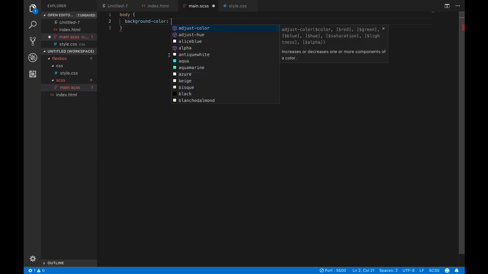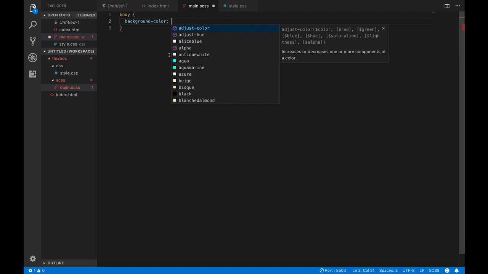You said main dot what? .scss. And what is the main difference again between style.css and main.scss? So SCSS uses Sass, right? That's actually the extension for Sass, and that gives us a lot more functionality we can write inside. We can use variables, we can use nesting, mixins, all that.